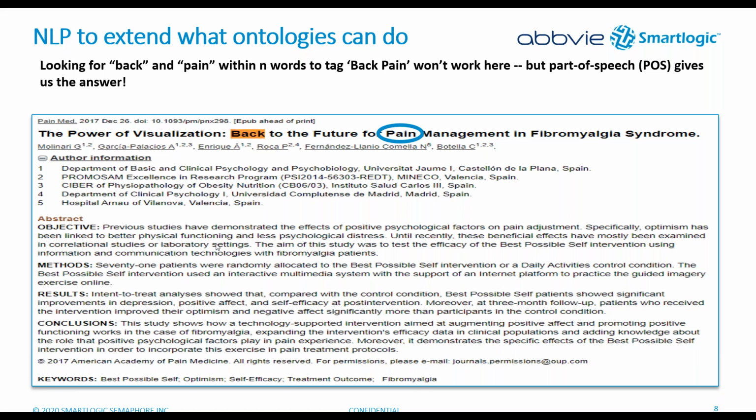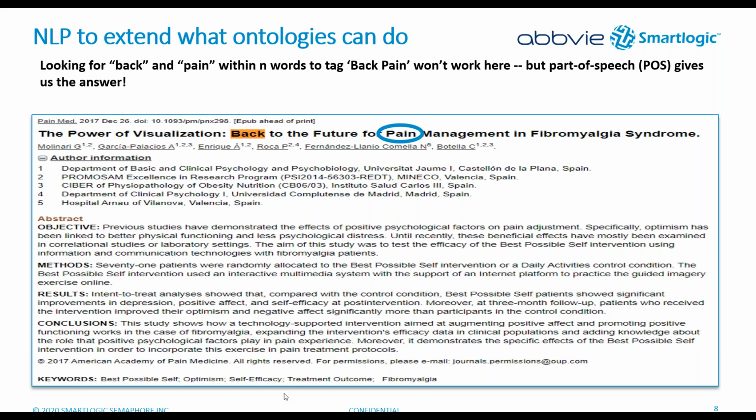So here's an interesting example. For some of our literature watch portals, we have things like body regions that we're interested in tagging for these articles. So we want to know if something is about leg, arm, back, or whatever. And you might have something like back pain as a concept. And I think if you're coming from a traditional librarian sort of searching background, you could create a rule logic in Semaphore that basically mimics a kind of search where you look for back within so many words of pain, or within the same sentence as a concept pain.